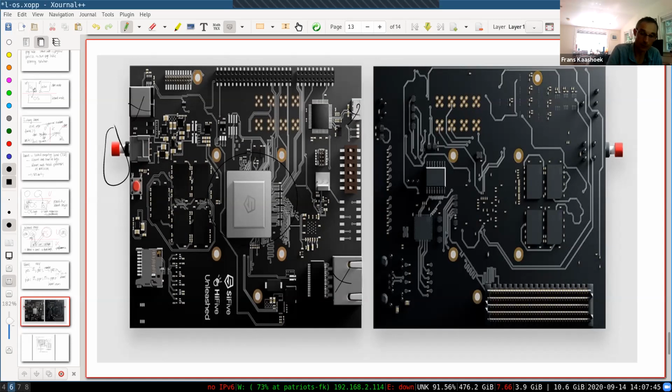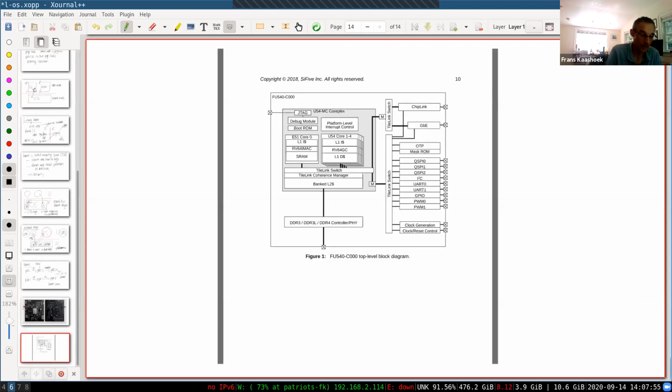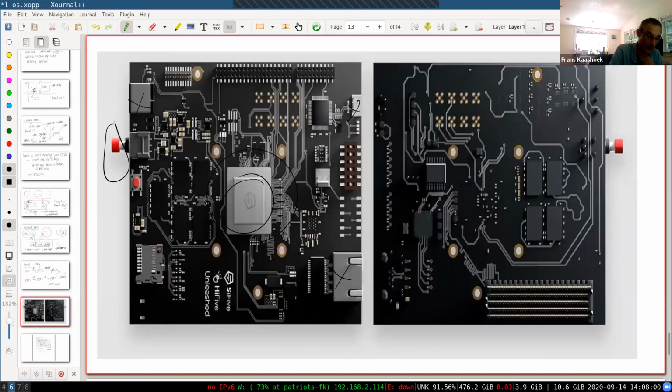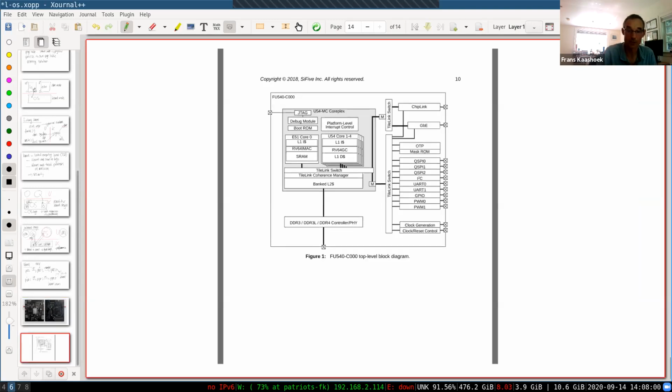In fact, if you zoom in, you can find all the documentation of what actually sits inside this RISC-V processor. The schema for the RISC-V processor is shown in this picture. We see, for example, there are multiple cores, in fact 4 cores. There's an L2 cache. There's a connector to DRAM.